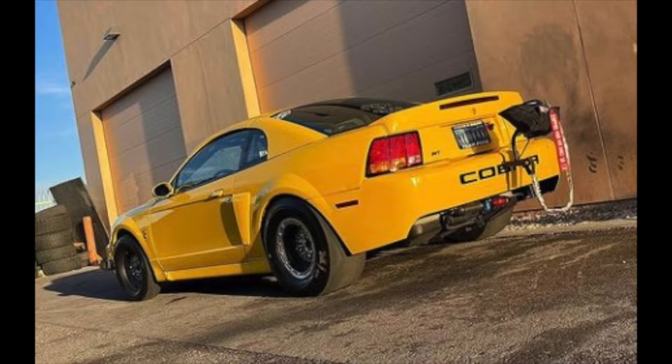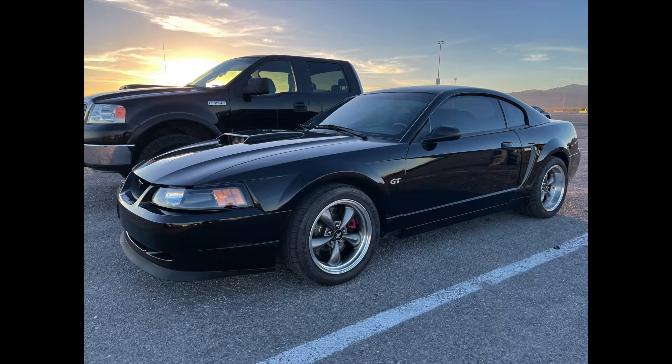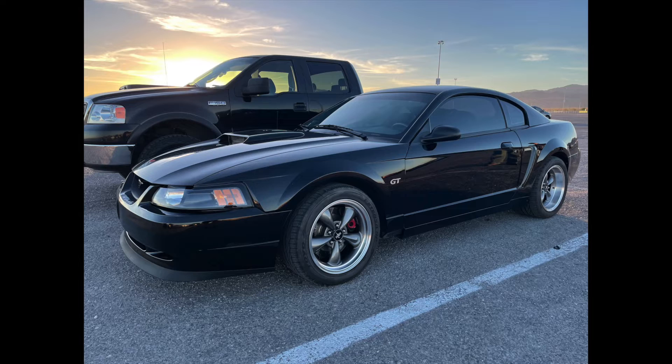We got to the racetrack after that, and my friend has a black Bullitt down there. This is my friend Joe's car, and we've been talking and messaging each other a lot. When I go to Vegas, we try to meet up. I tried to invite people I knew in Vegas to come to the racetrack to make it more of a fun trip than just going to pick up a part. I did get to see his black Bullitt in person — it was really awesome. We pulled the back seat out because he didn't know what number the car was yet, and we were able to look — 35, 38 — it was kind of hard to tell if that was a 5 or a 6. We zoomed in with a camera and figured it out, and he looked it up on the Bullitt Mustang registry, and it has been registered before. Beautiful Mustang Bullitt, really cool to see.